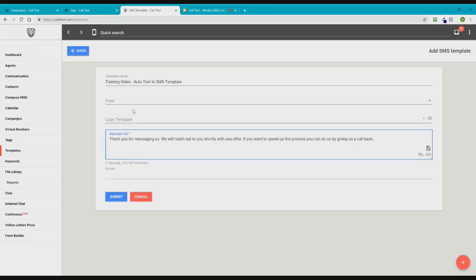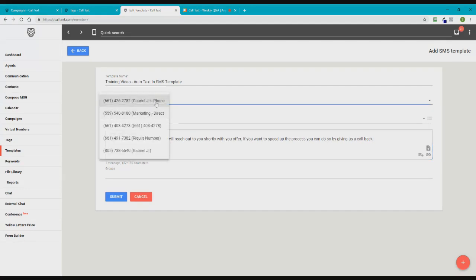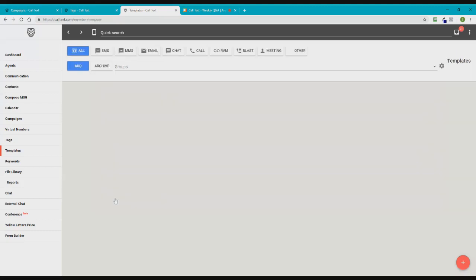And then you can just choose any one of the numbers that you have inside of your virtual number. What I do recommend is the way that I've set it up in other investors' accounts, and I did in Michael's account, is we make sure that all the messages are coming from one specific phone number. I always suggest that you have one phone number that sends out all of your campaign messages. All right, so I'm going to go ahead and hit submit. Now I have that message right there.